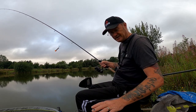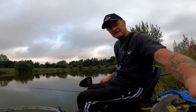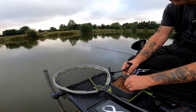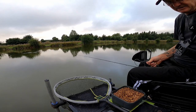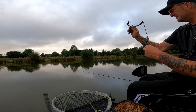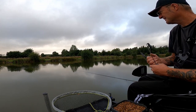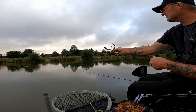What I'm doing is I've been firing 8 mil pellets out there, and we'll see how it goes. As you can see, I spin that around. I'm just putting 3 to 4 pellets at a time, because you don't need to do it too silly, and then just keep firing them out there. I've got a bush as a target, and I've seen a few swirls, but nothing too much yet. And then I'll suss out what depth I need to see if they're going to feed at. And if they're right on the surface, I'll try my lure baits, because they float, but I've got to watch out for the seagulls.